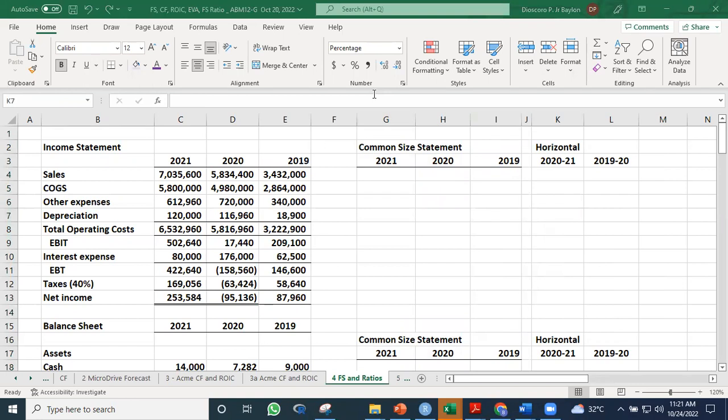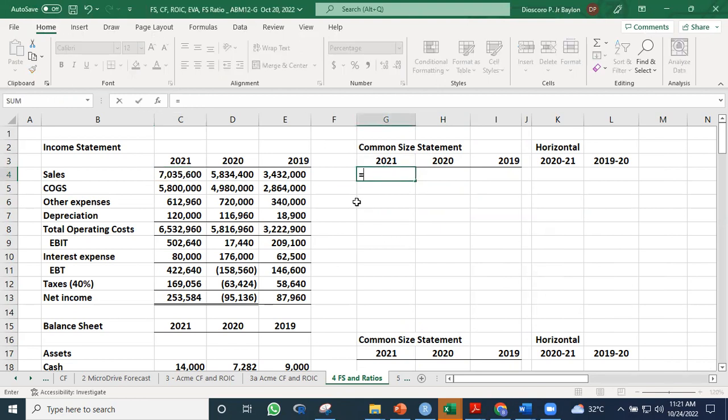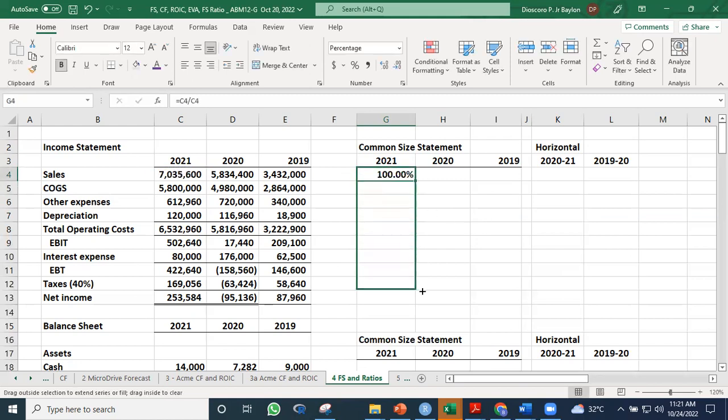Okay, has anyone answered? Okay, C4 over C4. Then here we have Heinz, C4 over $4. Let's check Lucille's first. Lucille, why C4 over C4? So this is equal to C4 divided by C4. Now if we do that, enter. When we copy it down, all of that will be 100%.